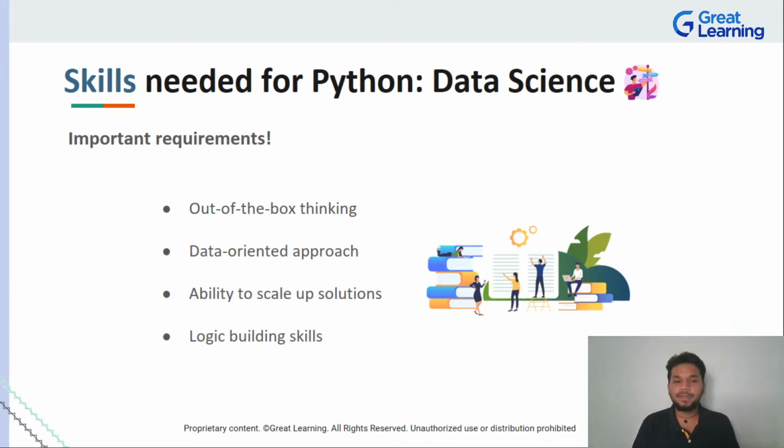Perfect. Look at the third point on your screen. It says ability to scale up solutions. What I mean by that is exactly what we already discussed, right? So today you're working on a small solution. Tomorrow, if you have to work on a big project, you have to have the skills to do it, because Python already has everything that's needed to work on either a small or a big project. But you as a developer need to scale up. You need to learn new things, new tools. You have to be effective at that, right?